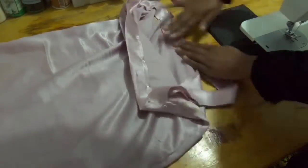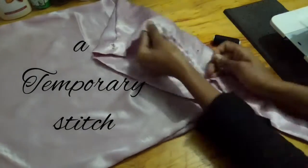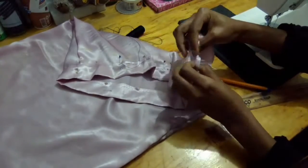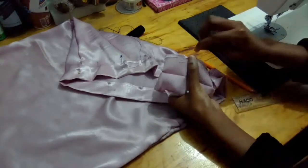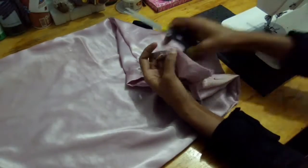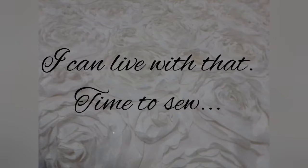When I was done pinning, you'll notice that my pillowcase is shorter than my excess cushion there, so I'm going to hand sew a temporary stitch, and then I'll be ready to cut off the excess. So I'm just marking with a pen, matching up the edges where I think the pillowcase will fit best, adding some pins, and then I'm just sewing that using a straight stitch. Afterwards, I'm trimming the excess but leaving like 1 centimeter just in case I messed anything up. And after unpinning and repositioning things, I can live with that, so I feel like I can sew now.